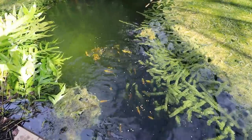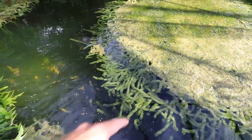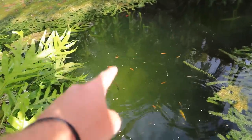All right, look at all those fish. Look at them all coming out. You wouldn't even see them unless you threw the food. Might have to clear some of this stuff out so we can enjoy them more. What we want are those orange ones. Those ones breed really quickly, and they're gonna do really well in their new setup. So we want those orange ones there. Let's see if we can get some.